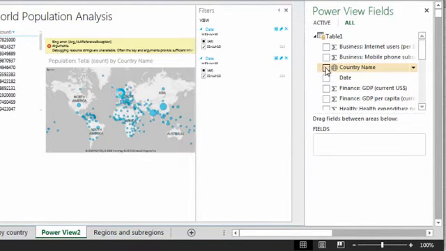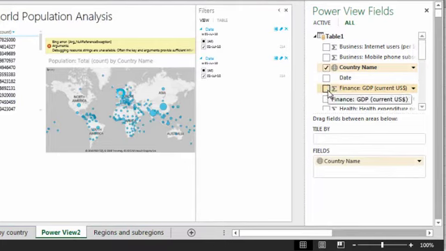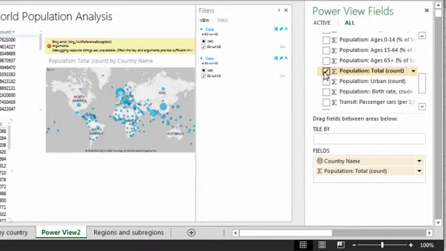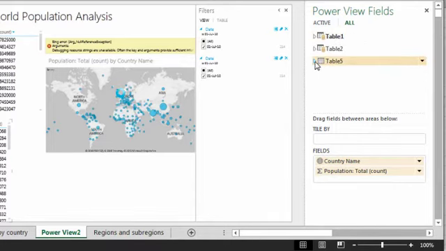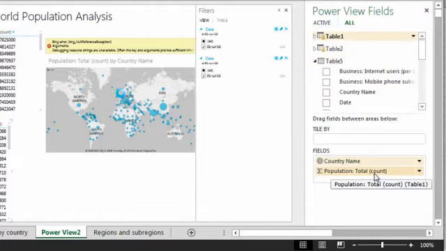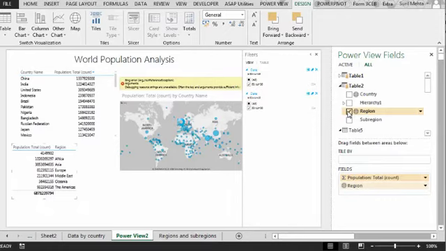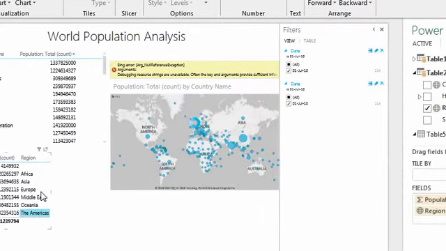So again, let's say I want the same data and the population, but this time I do it region wise. So let's say I want continent wise data. So instead of using the country name, what I can do is select a region. Alright, this I can convert into, let's say, various chart options, so I select the pie chart.